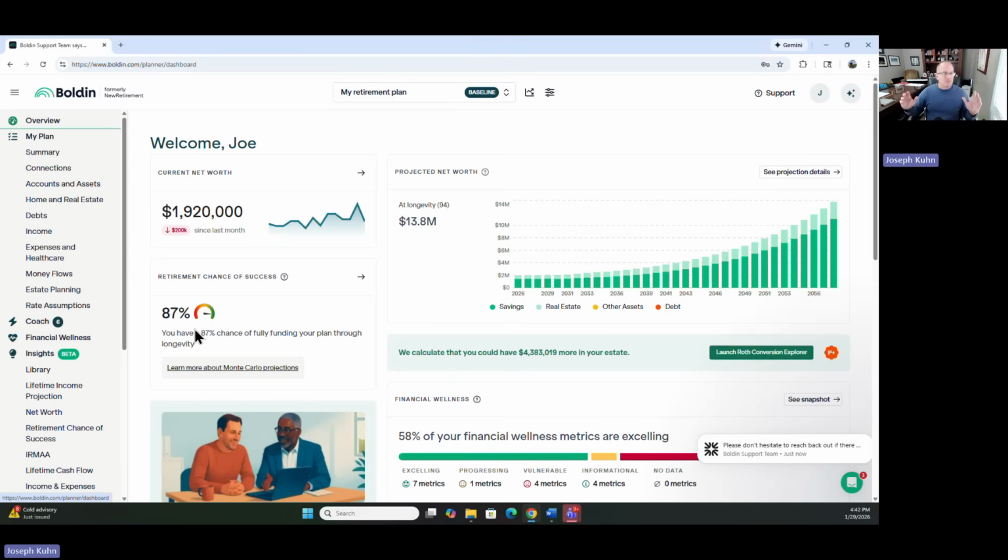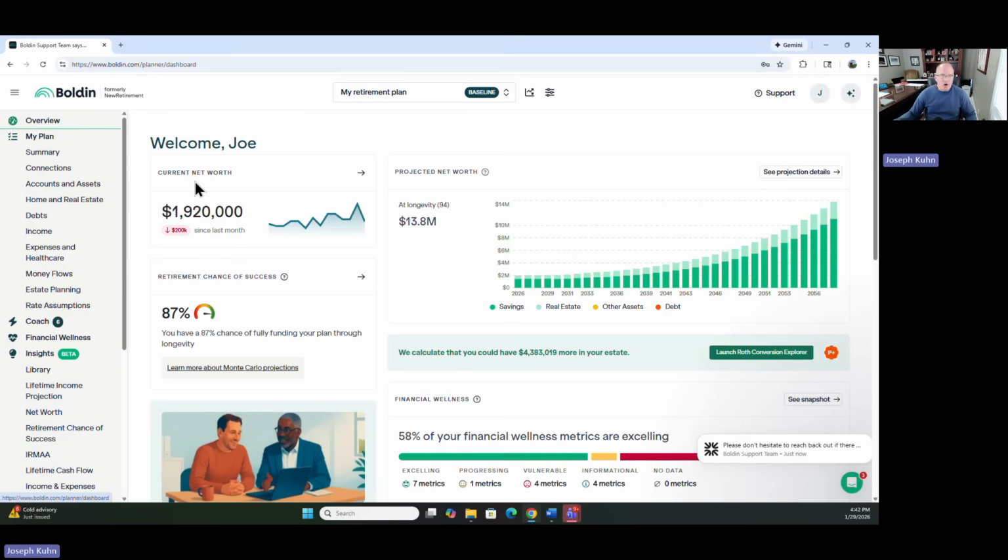87% chance is very good. And you're probably going to be making some adjustments. You don't know what the stock market's going to do. You don't know what inflation's going to do. You may dial in your spending. You may increase it because of some windfall you may have. So I think it's better to go in with this plan, spending 1,250 more and realizing you're going to be making changes. Okay. So I'm going to leave that spending alone. So that's number one. 99% is not the goal.